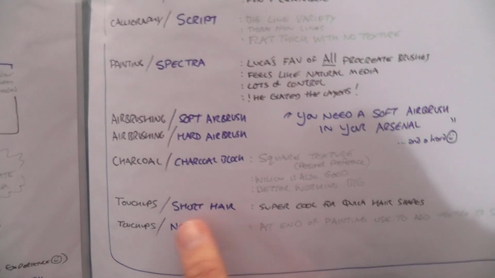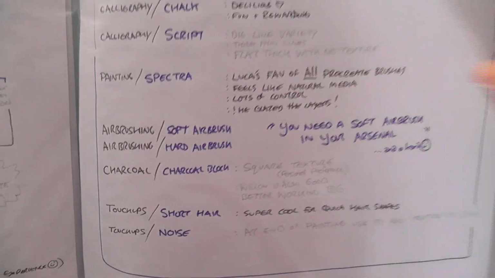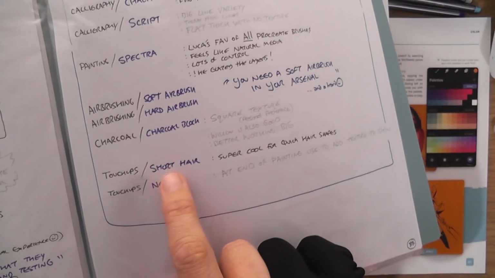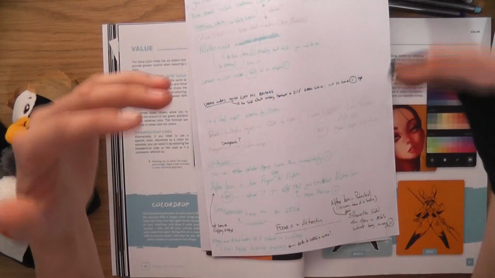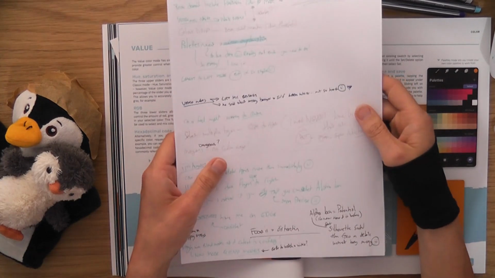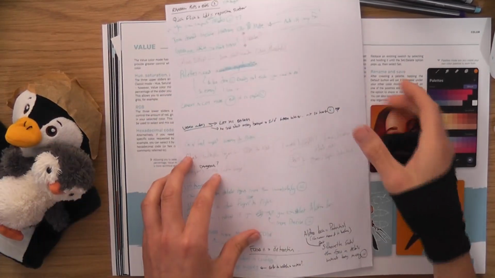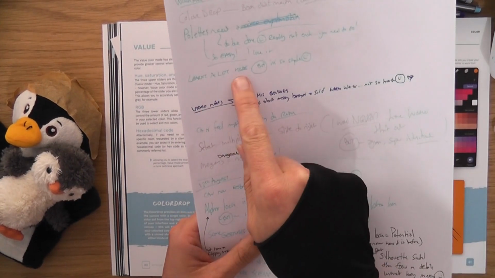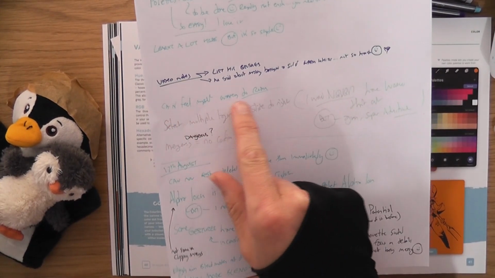Oh, and these two here as well. I haven't really played with that noise one, but the short hair, I could see how easy it would be to create hair. But again, I do think to myself, would I be satisfied with a drawing where all the hair was created with a brush like that? I'd rather do it myself. I think I'd be more satisfied if I did each of the individual hairs. But I don't know if that would be a silly thing to do when you can do it like that. So I'm still a bit unsure about that one. I've learnt a lot here, but it's so simple. How cool is that, look?